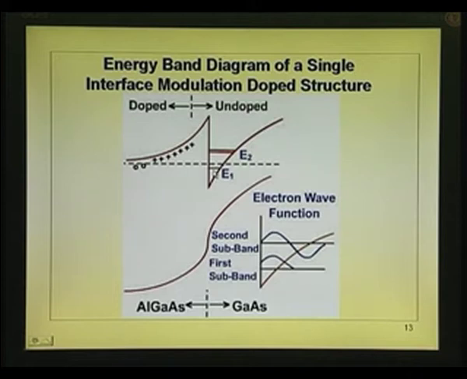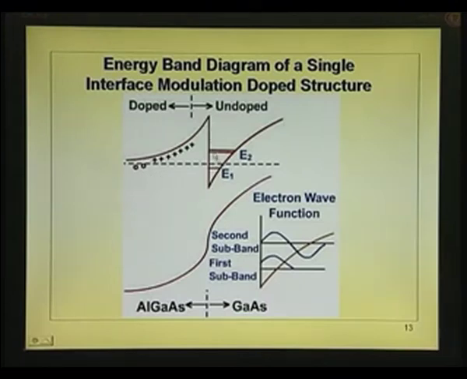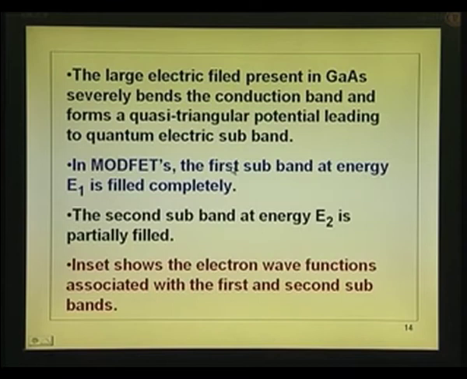So, now when you talk of number of electrons, it is not one level, it is a band like a conduction band. Instead of having a conduction band with continuous energy here, you have sub bands. So, the first sub band, the second sub band. In order to explain some of these things, I went through the analysis and the understanding of that, because otherwise it left me vague when I saw these diagrams initially. Usually we think of a conduction band as a continuous level, but why is it like that? It is a quantum well. That is why energy levels are not continuous. Most of the electrons will be occupying the level E1.